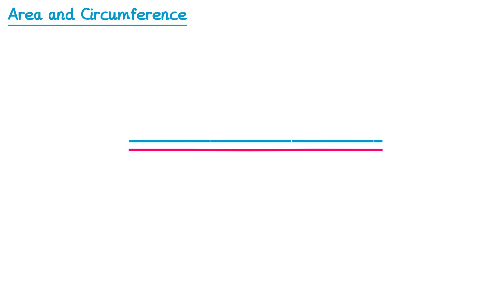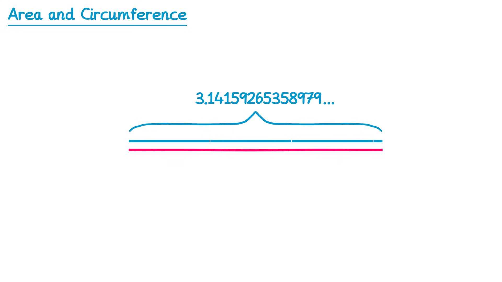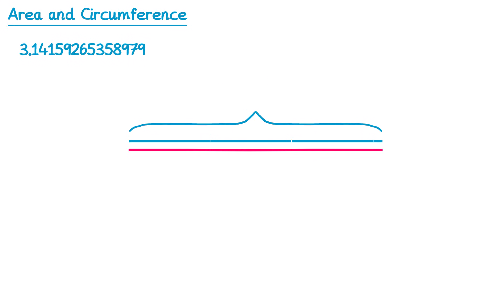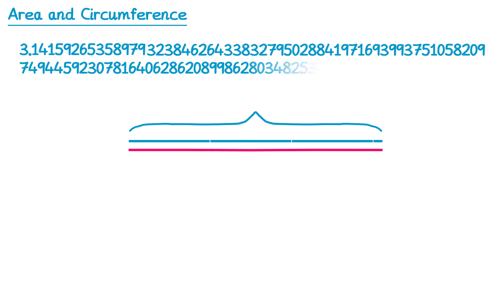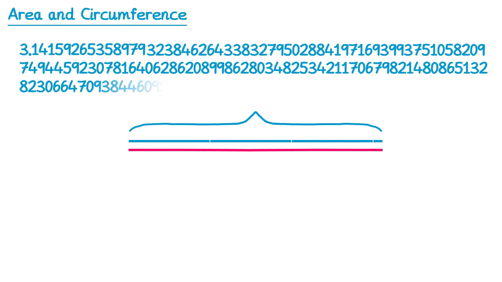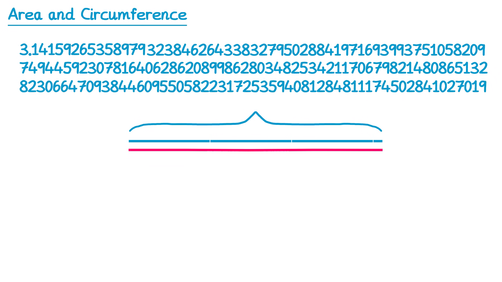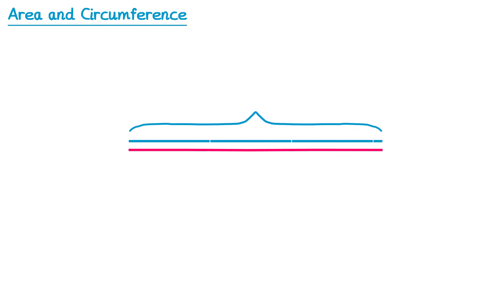It has actually been calculated: to get the circumference of a circle, you need 3.14159265358979 diameters. That's not the end of this number — the digits we see here are only the beginning. This number will continue on and on forever. It's a very important number in maths, and comes up in many places. It's so important it gets its own symbol — to represent this number we use the Greek letter pi.